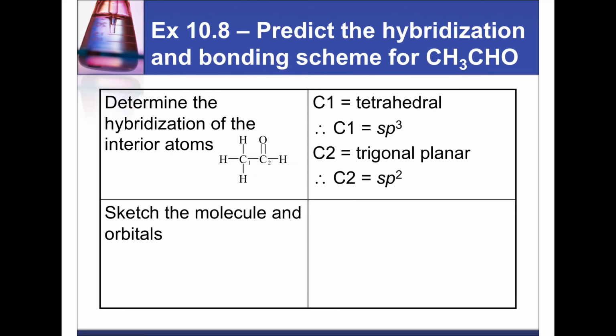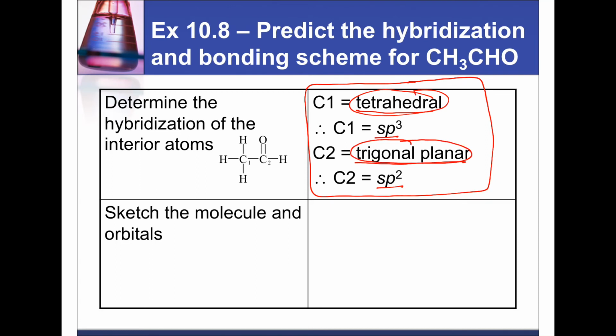Okay. Here I'm just summing up our last 2 steps. I said that carbon 1 was tetrahedral and it has sp3 orbitals around it. Carbon 2 is trigonal planar and it has sp2 orbitals around it. Now the challenge with this problem is we need to get a tetrahedral shape attached to a trigonal planar shape. So there isn't one shape there. It's a tetrahedral that's overlapping with a trigonal planar. And I need a little bit more room to make this happen, so I'm going to go to a blank screen.